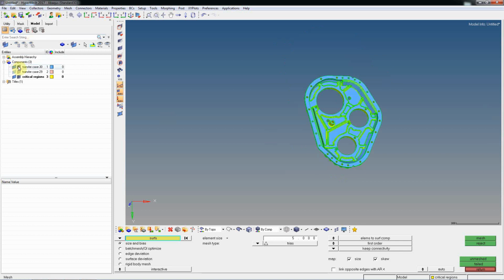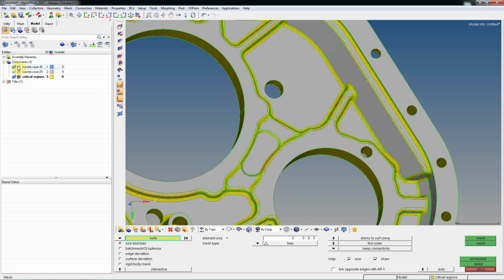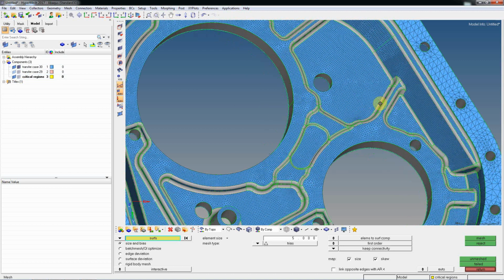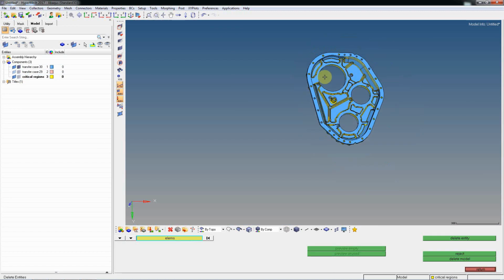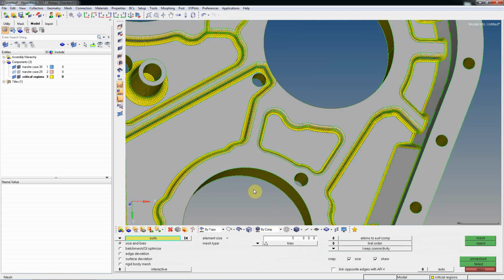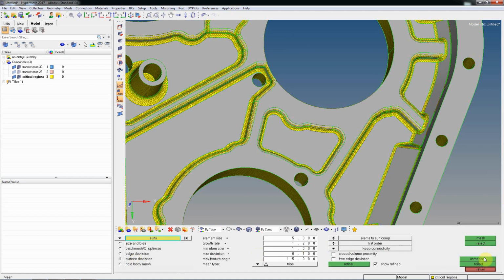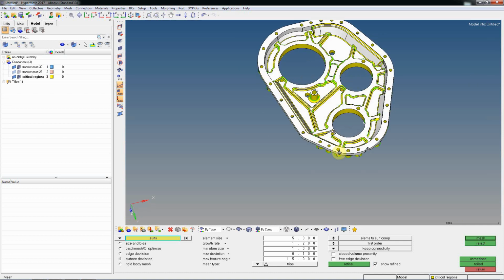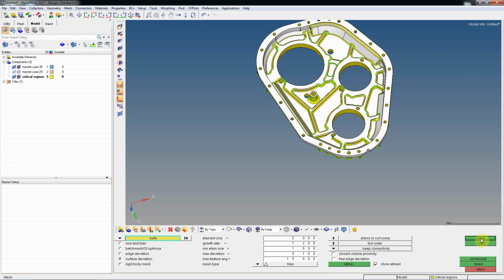Okay, it is already meshed here. Fine, switch off this. It is already meshed, right? So you can go with surface deviation. You can select with this. It is selected, right? So you can set closed volume proximity, free edge deviation, and then mesh it.